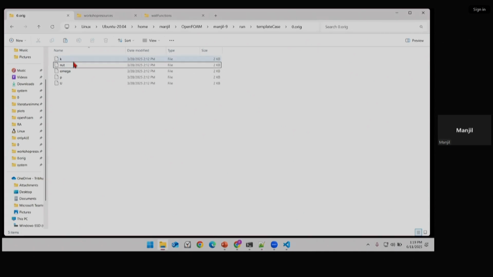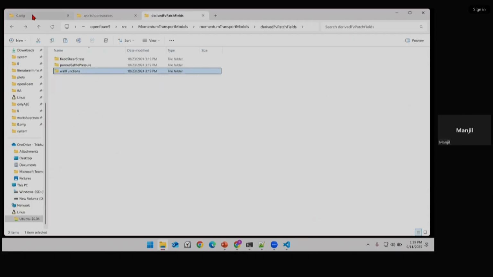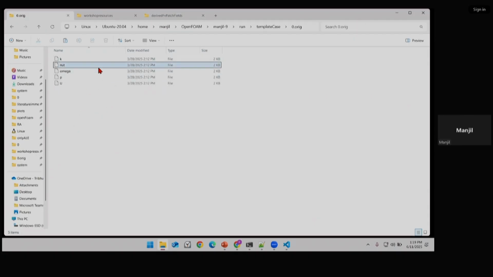There is also an equation involved for the calculation of nut. You can go through the source codes and see how nut is calculated. It relies on the value of k and omega, and there is an equation for that also. You can see that in this file.